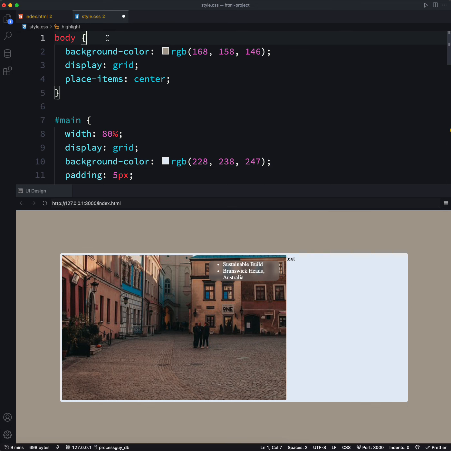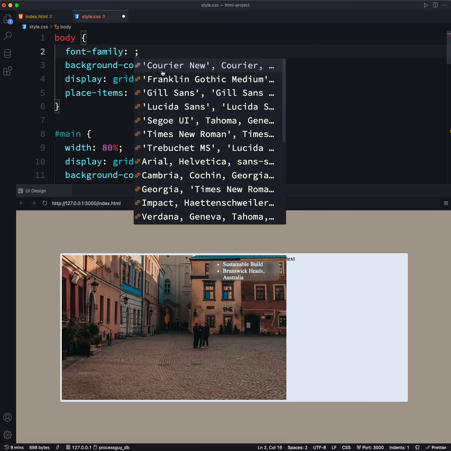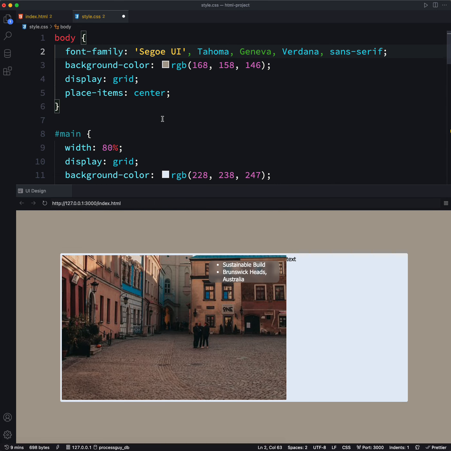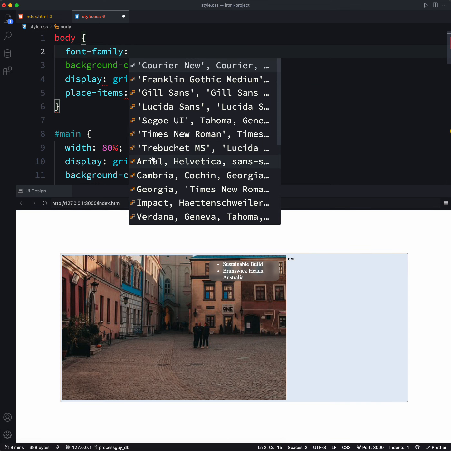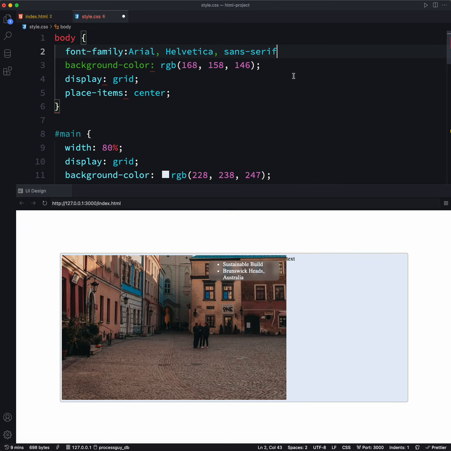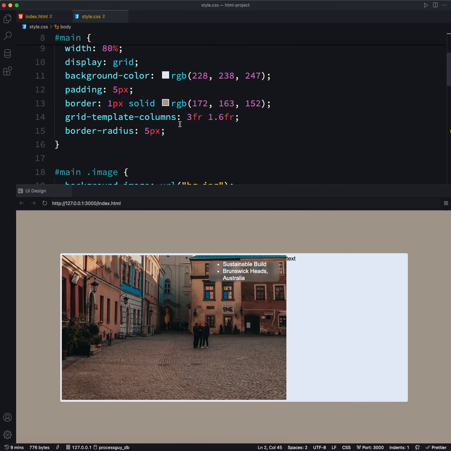I don't like the font that I'm seeing here, so let me change the font totally. Okay, so the top is not good.